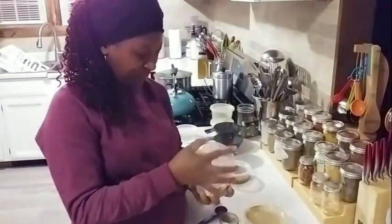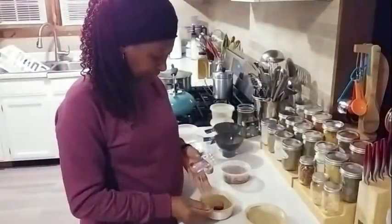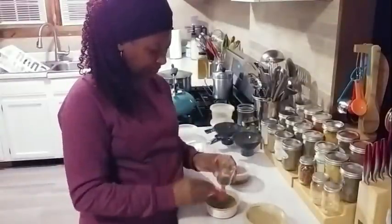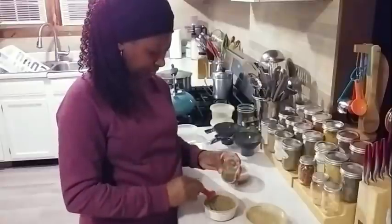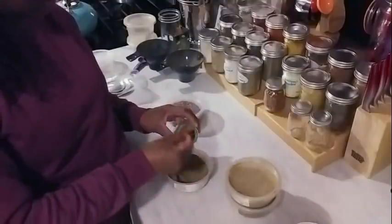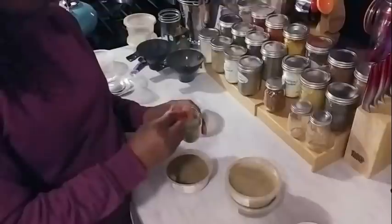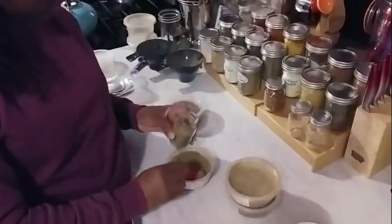Next is my ground basil powder. Look at that. Ooh. I have a smaller spoon here, and of course the funnel isn't fitting over this. Perfect. This fits right inside the jar. That way I don't waste any and have a mess on my counter to clean up. All of this is not going to fit in this jar, but that's okay. At least I'll have the jar on the counter right at my fingertips.